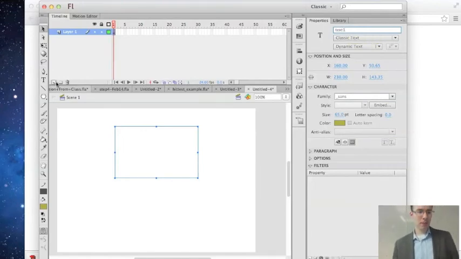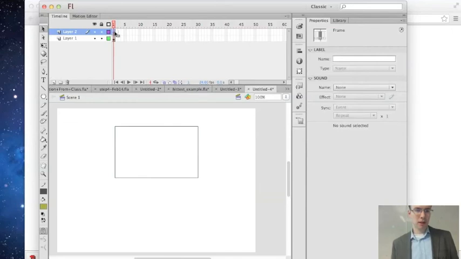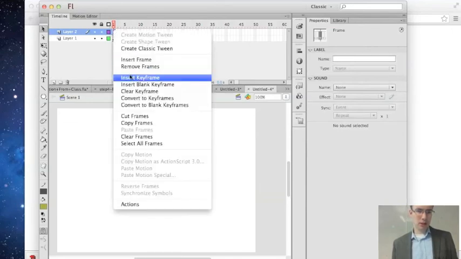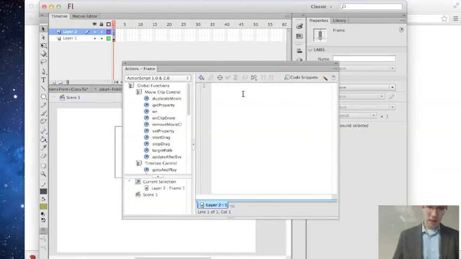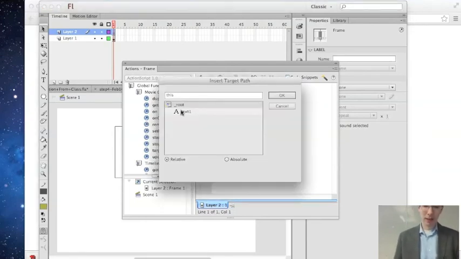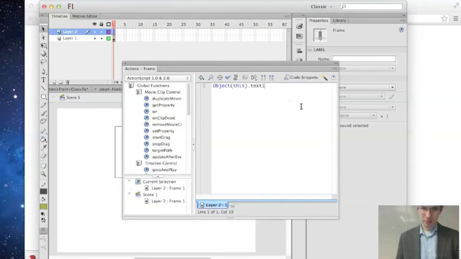Text1 works for me. And I'm going to insert some actions on the timeline. I'm going to use my target path finder, text1. The property is text that we're going to set, and an equal sign to assign the value. We assign from the right to the left. Our hello world, the semicolon at the end.